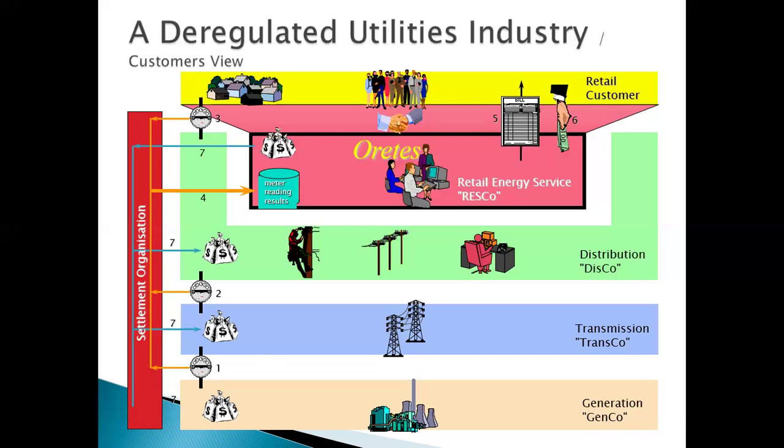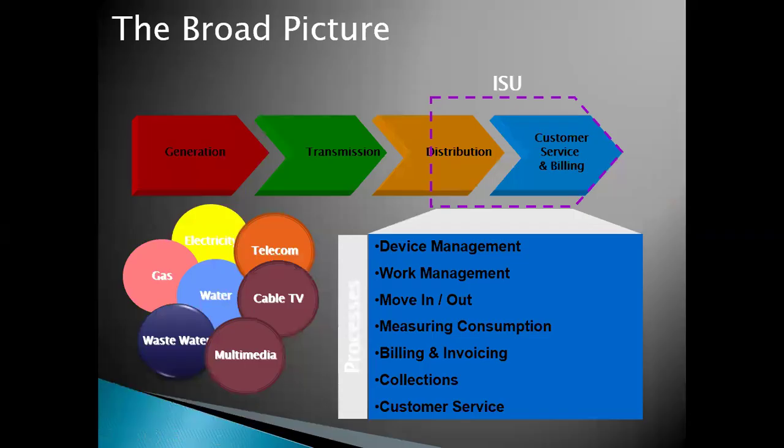So the whole SAP ISU, what they do, they try to do this process smoothly. Now, you may work in a generation company, a transmission company, a distribution company, or a retail company. You can implement the SAP solution for each of these companies. So basically the generation, transmission, distribution, and the customer services or billing, which is your retail segment, all these need a complete solution to provide all these services.